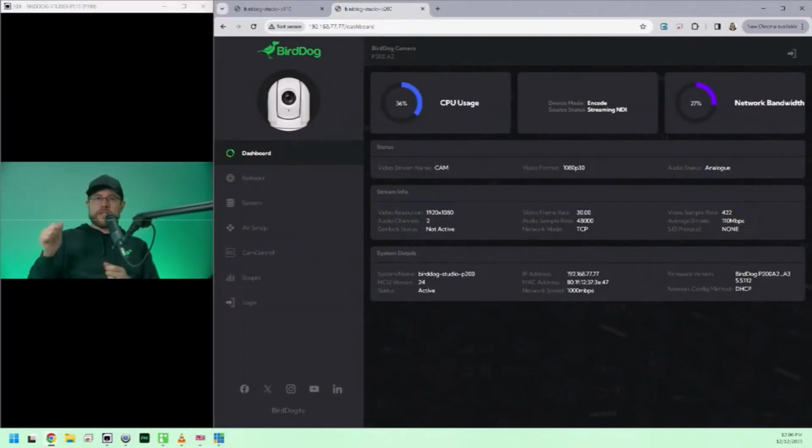this web UI is great because it gives you all the data of everything that's happening inside the camera at a moment's notice. Now, at the top, you're going to notice we have our CPU usage and our network bandwidth. Those are critical items to pay attention to. When you are connected to the camera stream, so if vMix is watching it or you got it open in Studio Monitor or something like that, you're going to see the network bandwidth open up. We have a 1 gig port, and truly, it's like all 1 gig ports.